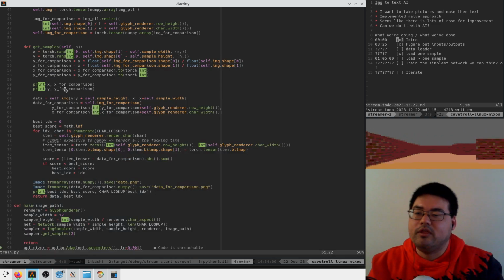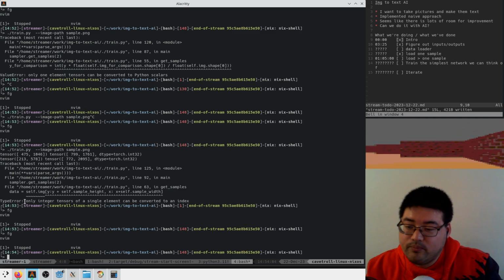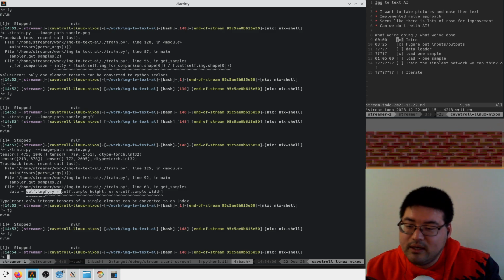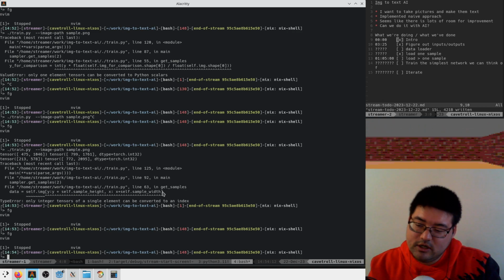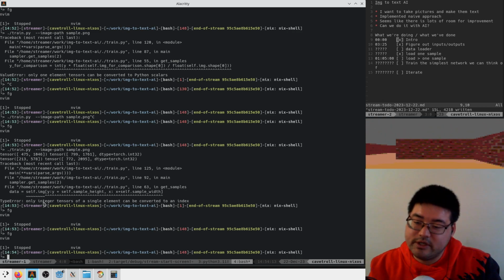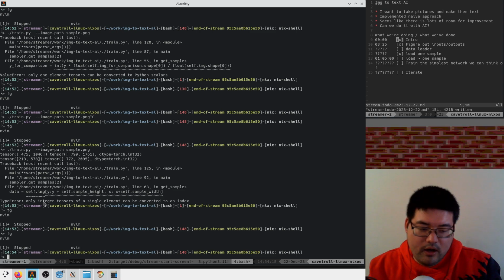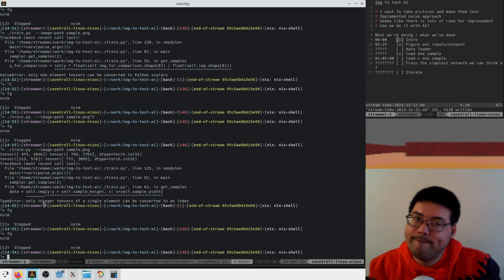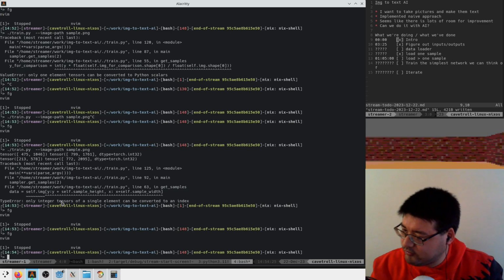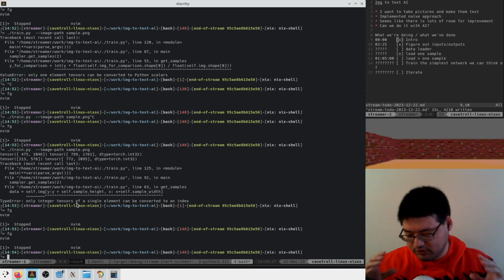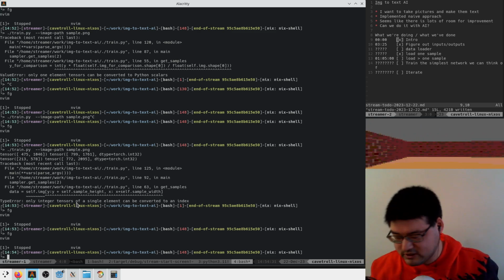So these look reasonable. And then it's complaining because I am trying to index the image by this tensor, and it doesn't like that. Only integer tensors of a single element can be converted to an index. I thought that you could pull out data for, if you have a list of indexes, I thought that if you pass that to a torch tensor, it gave you the data for each of those indexes. I thought.